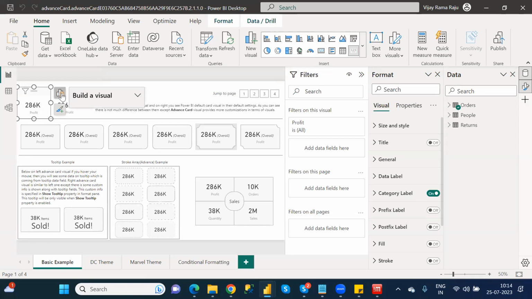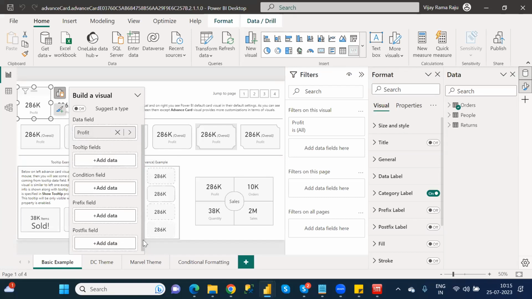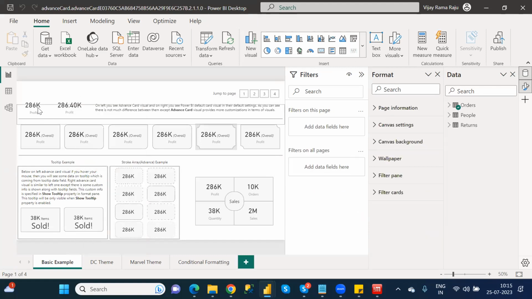Click on this one. What values have they taken? They have taken a profit related column. Profit means a numeric or decimal related column. Understand clearly or not? Only that column is used, not any other column. So that means numeric or decimal related, and only one value we can show in that particular visual.